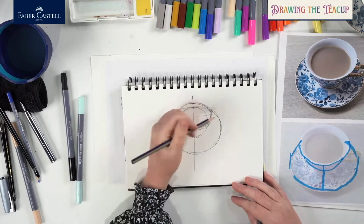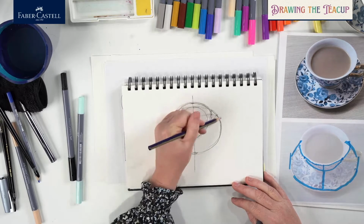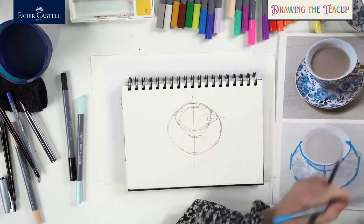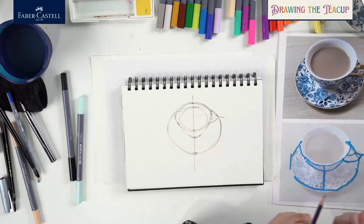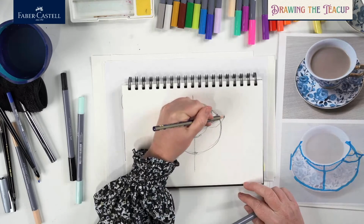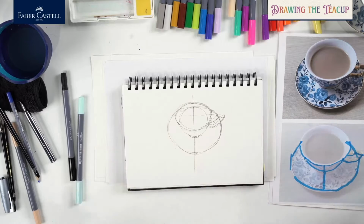I can't see it properly, but anyway, that will do. And then I come and just draw the handle, okay? Everyone always worries about the handle. I'm not going to go into it, but I draw this face of the handle first, so I draw that shape. Then I come and fill it in from then. Okay, so now I have my teacup drawn.